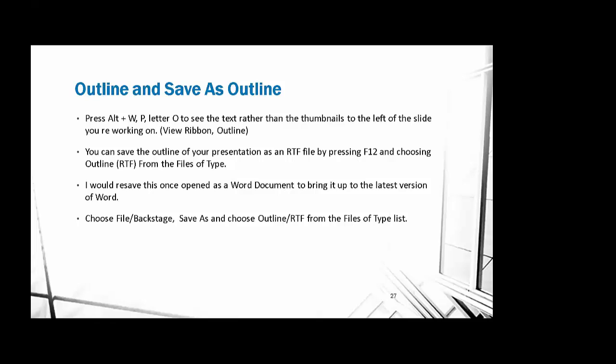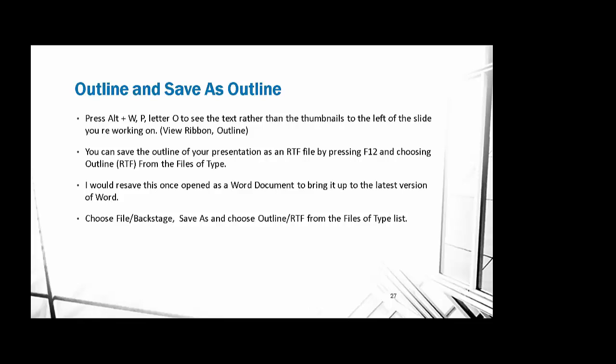Outline and Save As Outline are the ways that you create your alternate format for your presentation. It's also a really good key to determining which parts of your presentation are going to be accessible and which aren't. You can take your presentation and go to File, Save As, and save it as an outline, and that will take the information in the title placeholders and your text or content placeholders and convert that to an RTF, or rich text format.